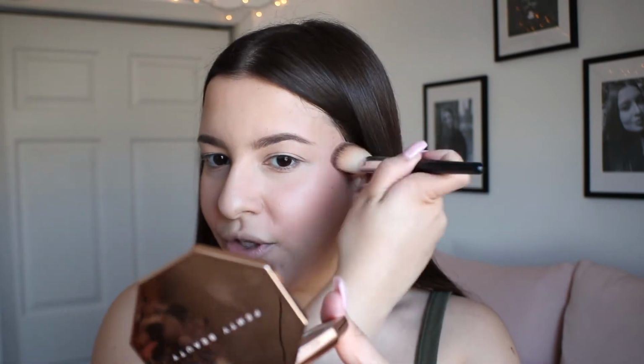Bronzer is like the one product that, whether I'm doing a very natural look or a full glam look, I just love packing on, because even on more natural days, I feel like the bronzer can make you look very sun-kissed and like you have a nice tan or a nice glow. And if anything, I almost feel like adding this much warmth back into the skin makes the face look even more natural than if you just skipped over it, because then the foundation just makes your skin look so flat.